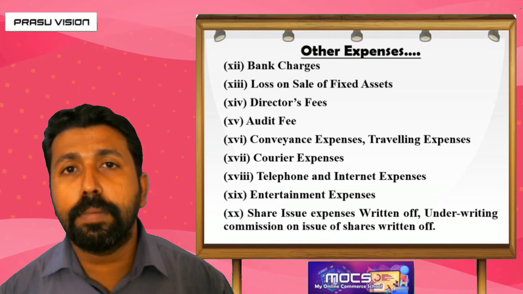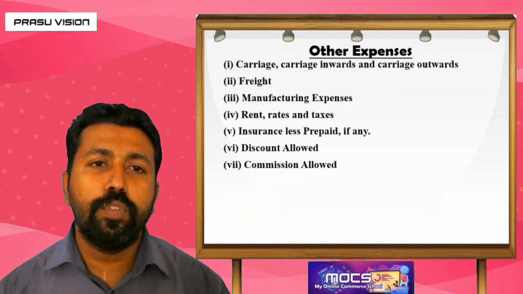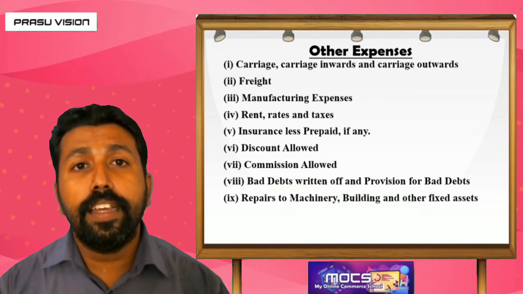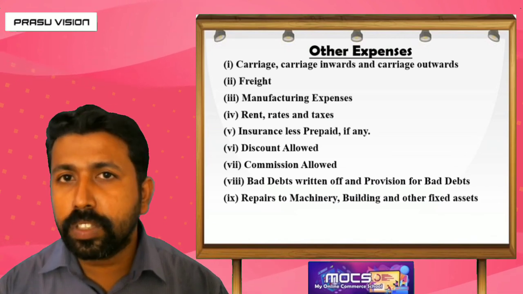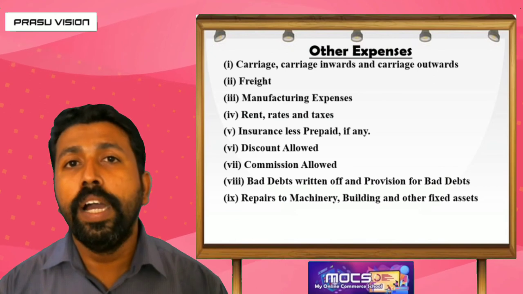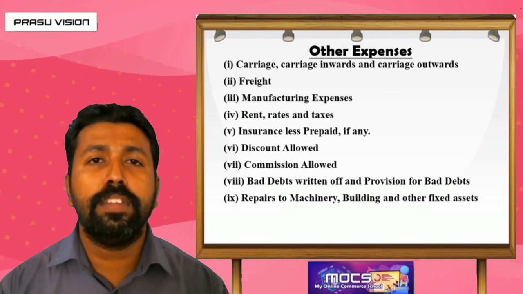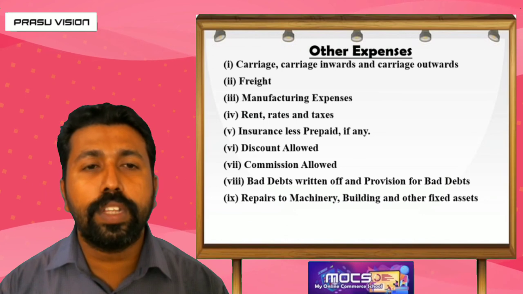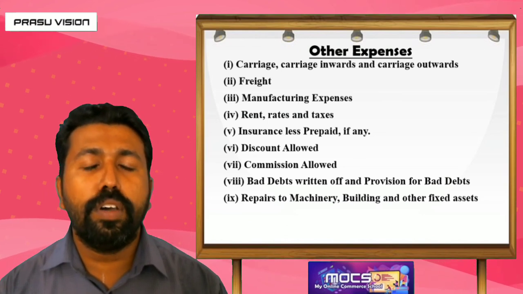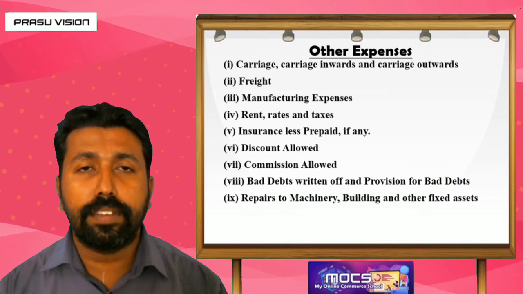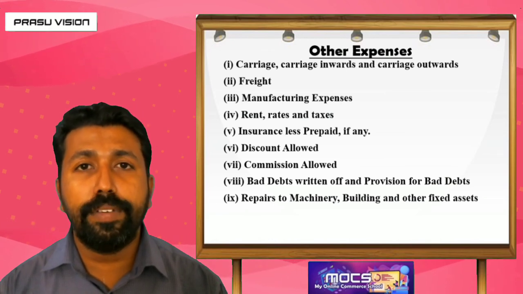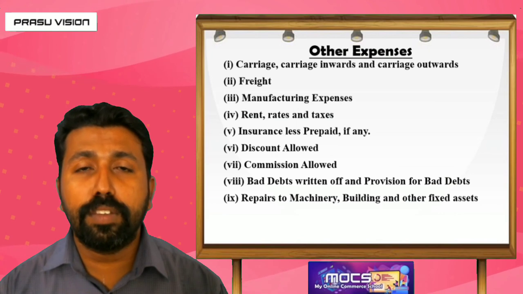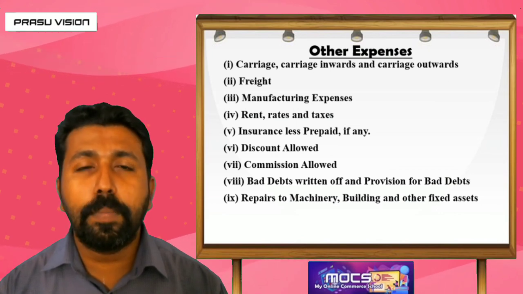Please remember the format. When we go through the items in the statement of profit and loss, first we record all the revenue-generating items — revenue from operations. Then we record the items related to expenses under different classifications. The difference gives profit before tax. Then we find out the percentage of tax during the year, which gives the amount of tax, leading to profit after tax. We have finished this chapter. Please work out maximum problems from this chapter, and we will meet in the next class with another chapter.